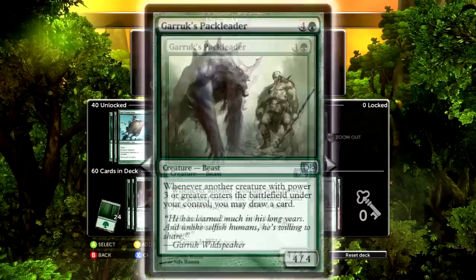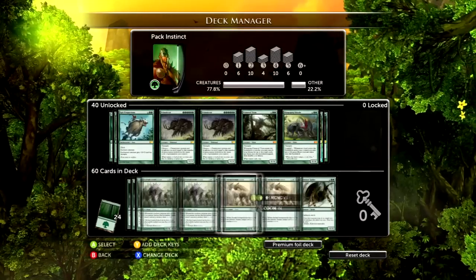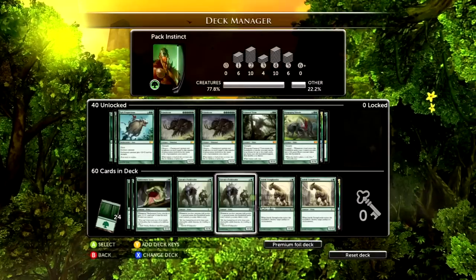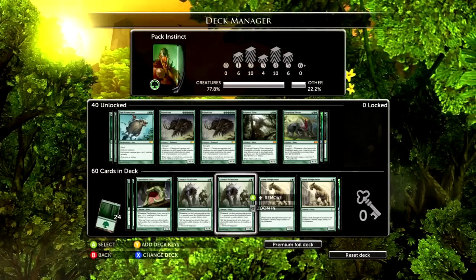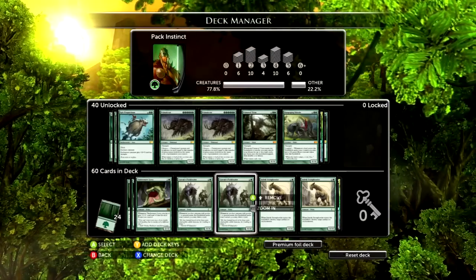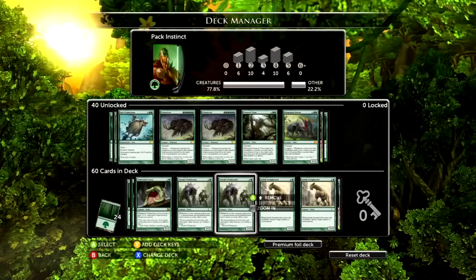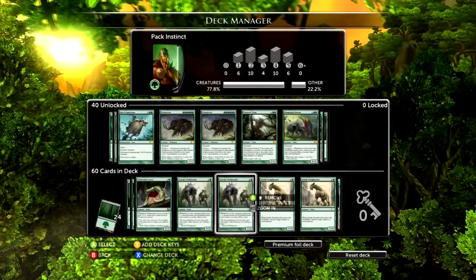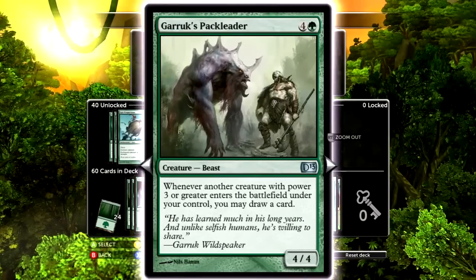Anyway, a couple of Pack Leaders, a couple of Stomp Howlers, and 1 Sentinel Spider. These 5-drop 4/4s are obviously, a 4/4 is just big enough that it'll be able to destroy most decks' creatures. It's that powerful. But the fact that they all do different things and that they all benefit you is really, really awesome. This guy lets you draw cards, which is insane.